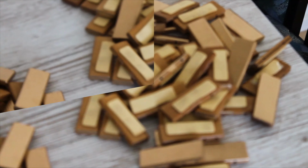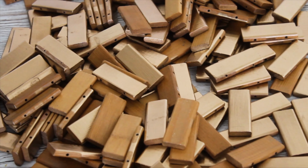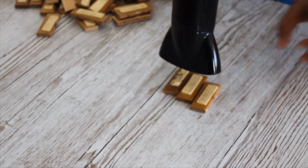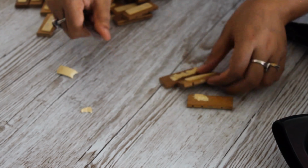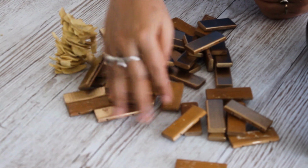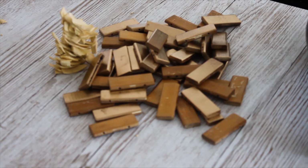So coming back to the point, now I had lots of gold biscuits. I tried to remove this double tape, so I used a hair dryer for that. Now you can remove the double tape easily. I clean the table first. One by one, I tried to make a pattern which will look good on that.